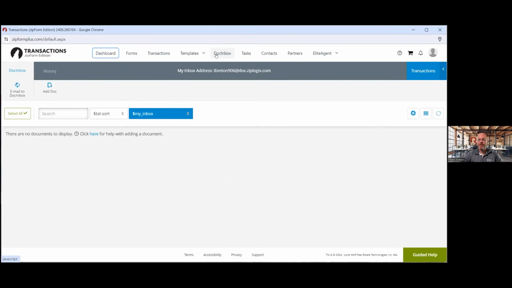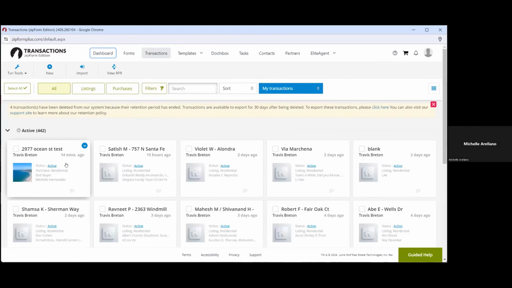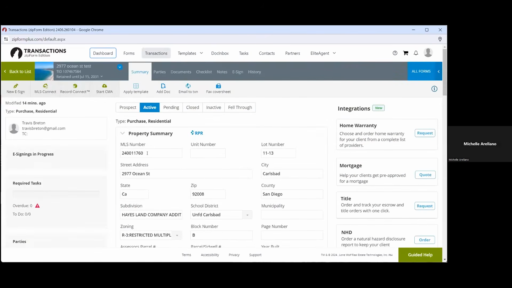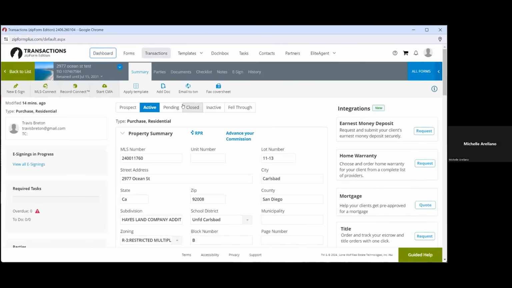And another question I've gotten a couple times where they sent out a package. Now I know how to do it within DocuSign, but through here I don't. If they made a mistake on sending it out, they need to edit a live package or envelope that's out for signature. What would they do there? Okay, so once it's sent, you can't delete it unless you make it a draft again. So let me go into the transaction here and pull it up.